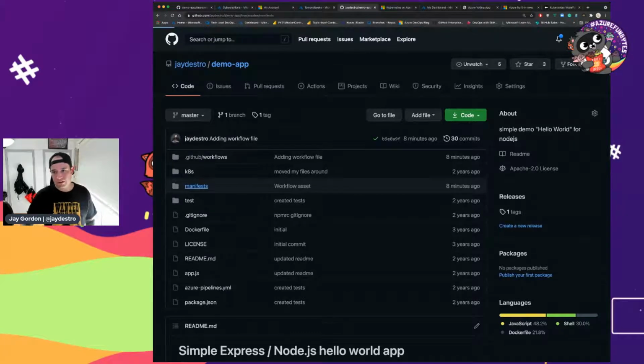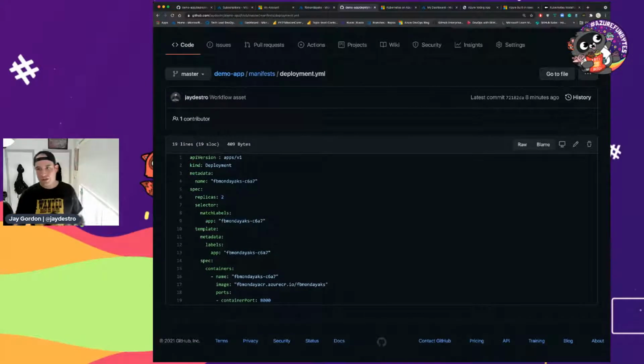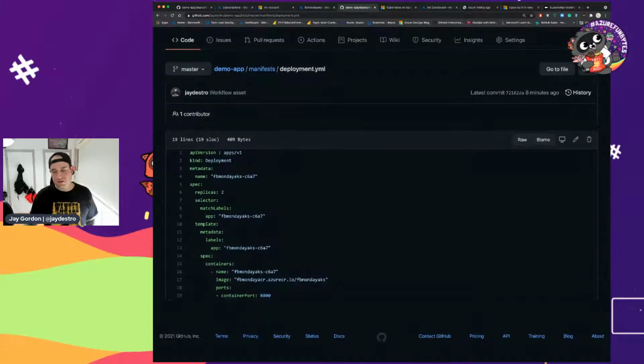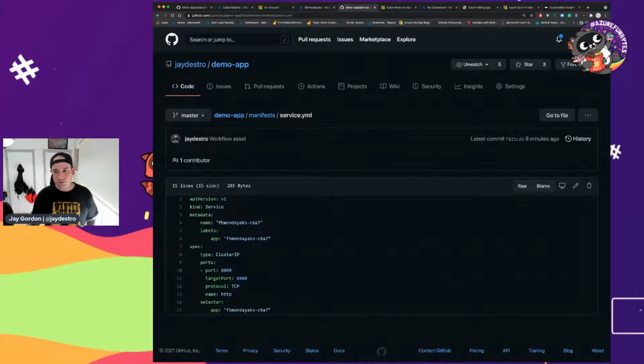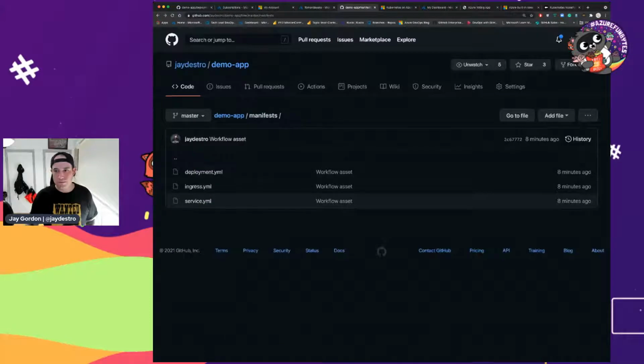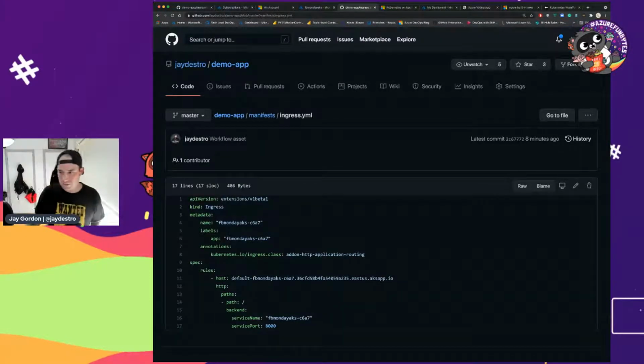So we go here to manifests. We can see deployment. This is actually just creating the deployment itself, the containers that we want, the image that container is going to run on, and then the port that it wants to present. And that'll have a private IP. The service here, that's for our cluster API. We can see the port, the target port, that's all internal, and then ingress.